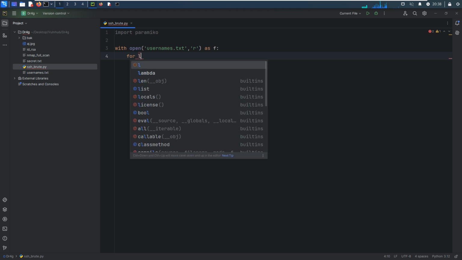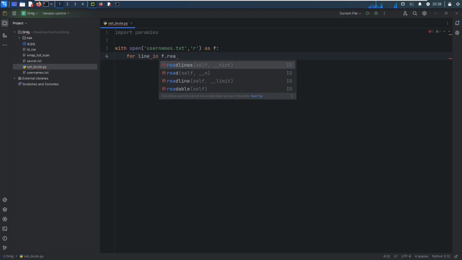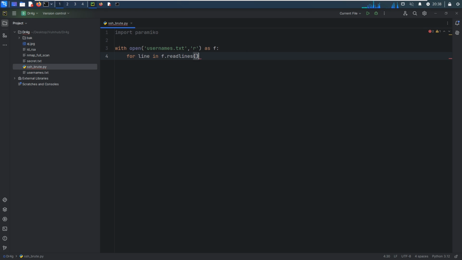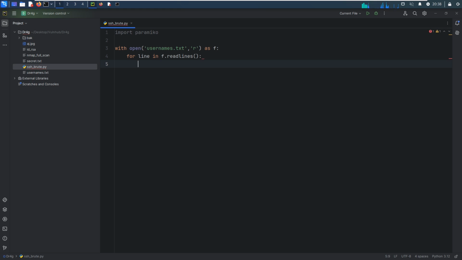Okay, for line in f, we can call the method readlines. So now I think we can create an object of the Paramiko class SSHClient. Okay, so SSH equals Paramiko SSHClient.